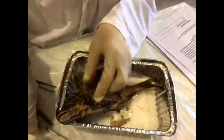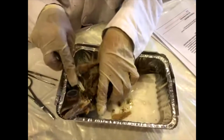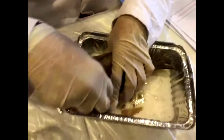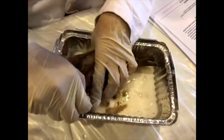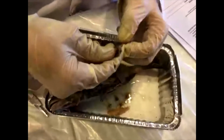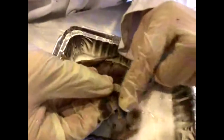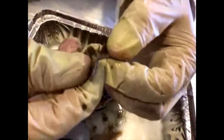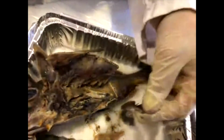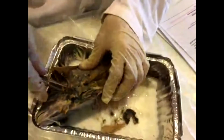Okay, just bear with me for a moment while I try and get in here. The heart is a little bit harder because it's such an important organ that there's quite a lot of bone and muscle around it, so it's kind of hard for us to get in and see. I'm just going to show you this gill up close because you can actually see there's a hard part here. These are called the gill breakers. It provides structural support, but it also helps protect blood vessels that are going to absorb that oxygen. It's also known as a gill arch. So one gill would be a gill arch.